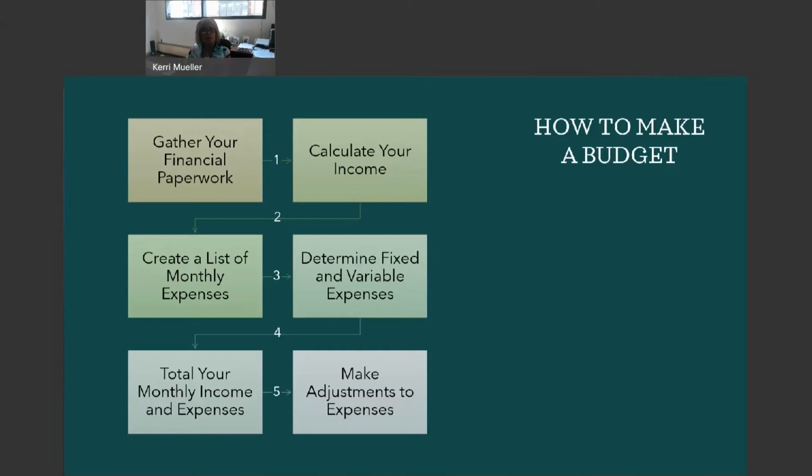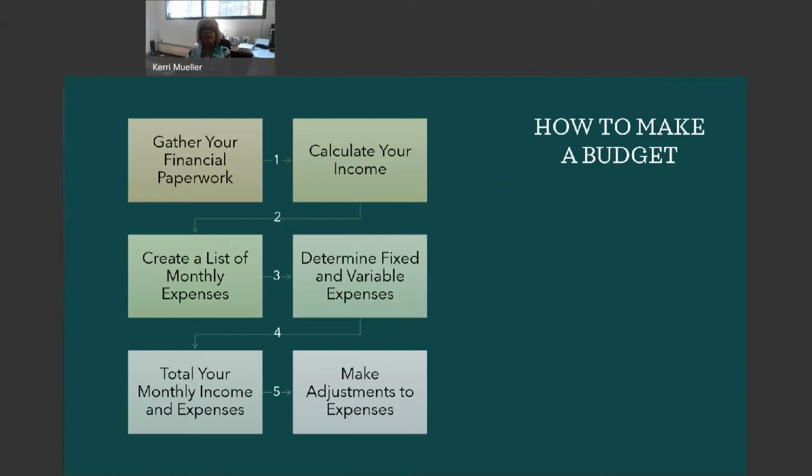Number three, create a list of monthly expenses. Write down the list of all the expenses you expect to have during the month. This list could include mortgage payments or rent, car payments, insurance, groceries, utilities, entertainment, eating out, childcare. I could go on and on. But make sure that you include all of the expenses that you think you may have. Use your bank statements, receipts, and credit card statements from the last 3 months to identify all of your spending, just in the event that you might not be able to remember.